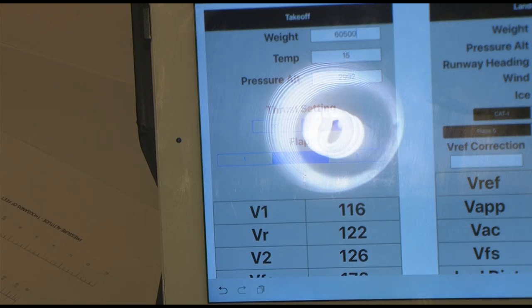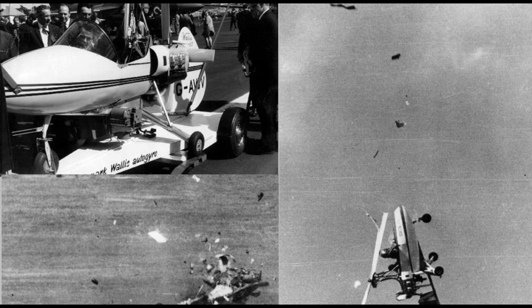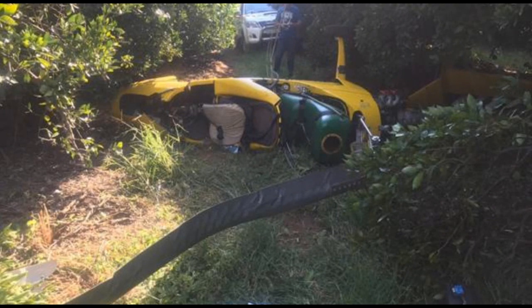Now let's move on. Now a little more discussion on taking off below the power curve. What you're going to see is some pictures of crashed gyroplanes. Most of them on takeoff events. One of them, however, it looks like a newer style yellow one in the trees. I'm not sure if that was something that happened later. Has a fuel tank in the back.